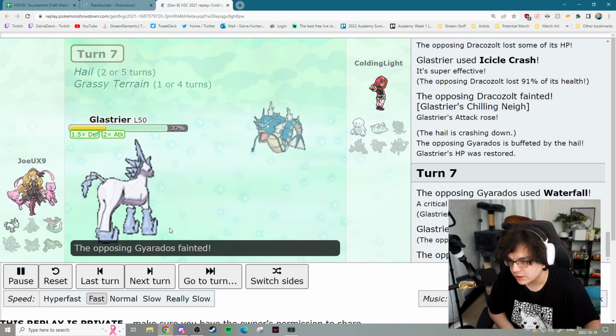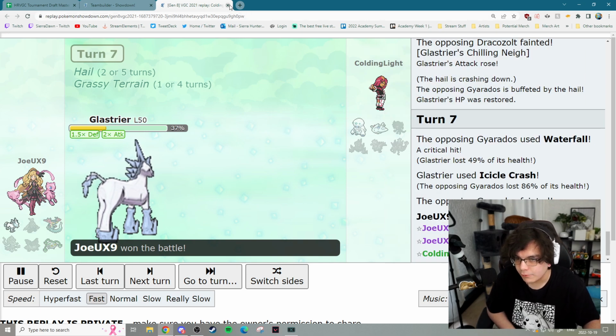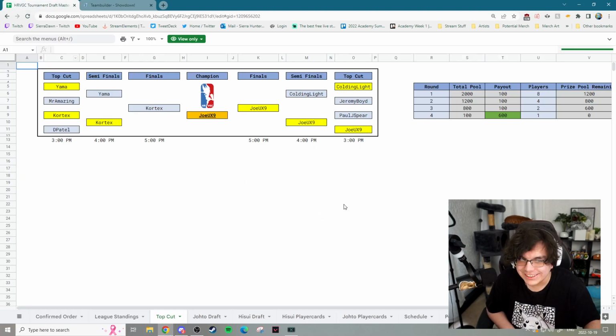Yeah, and then Icicle Crash comes out, and I win. And I was kind of scared because I got crit there, but it ended up being fine. So now I'm in top 4. And I'm like, okay, this core has been working pretty well. So do I really need to change much?